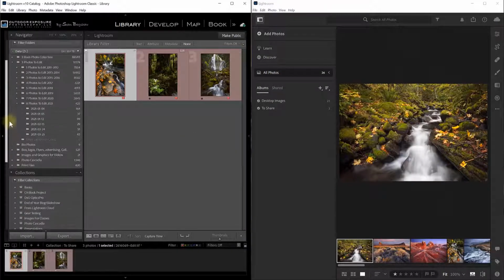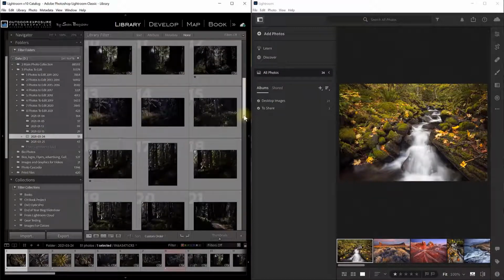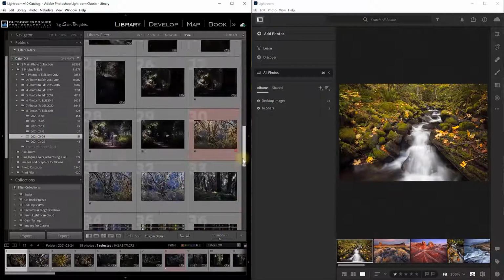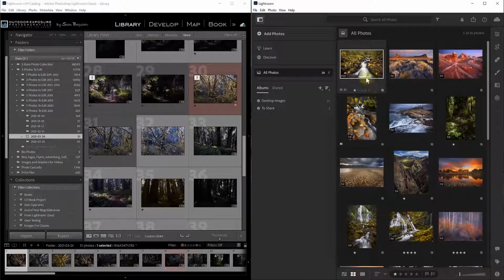But up here in my folder that has those images, they're still here, and the edits are just fine wherever they are. Somewhere, there they are. So that's a great way to work on unedited images while you're away from your Lightroom Classic catalog or your main computer.